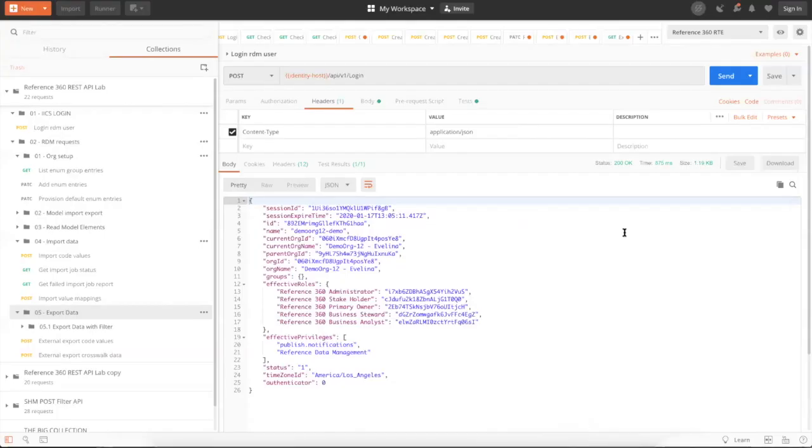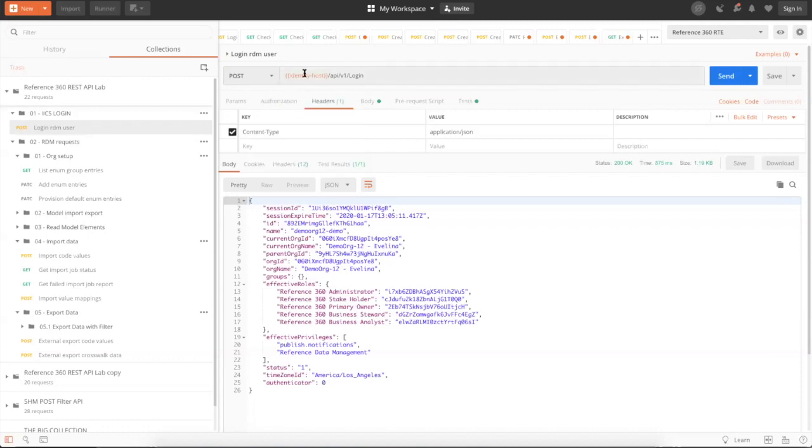Okay, so here in my collection, when I go to the login API, I have information about the identity host. This is a variable that I use, and this information is the same for all logins that are done in IICS.